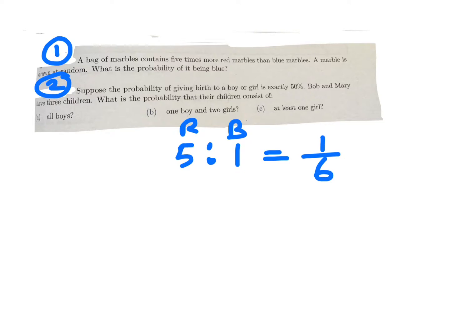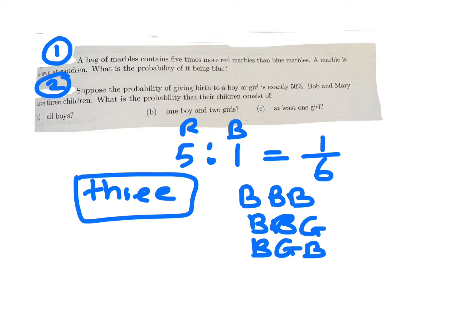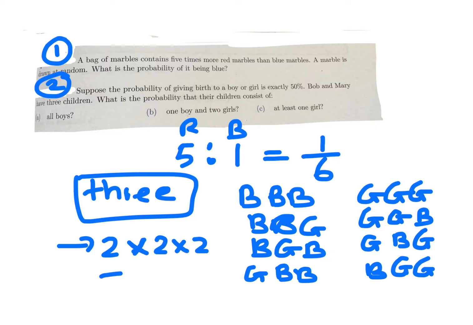Okay, let's just look at children. They have a 50% chance of getting a girl or a boy. So if you have 3 children, you could write them all out: boy, boy, boy; boy, boy, girl; boy, girl, boy; girl, boy, boy; and then girl, girl, girl; girl, girl, boy; girl, boy, girl; boy, girl, girl. So that's 8 possibilities. You could have figured that out without doing it, because it's 2 times 2 times 2. 2 2s are 4, 2 4s are 8.